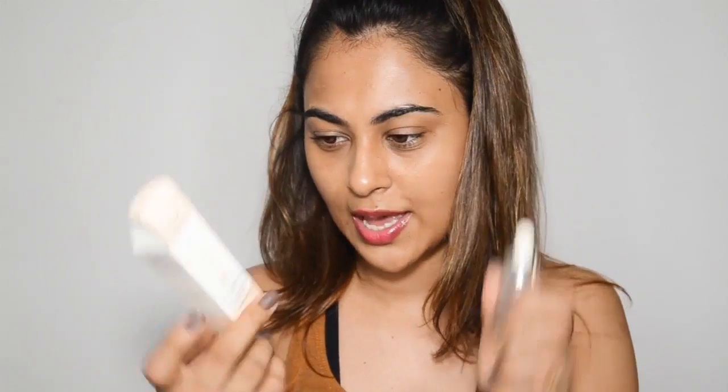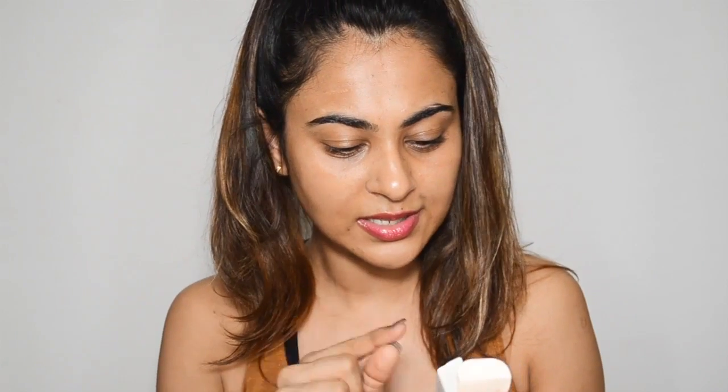So I'm sitting with this now, and it is called Coverfx Custom Infusion Drops C+ Lemongrass Radiance, is what is written on the box and this bottle. One more thing they've mentioned on the box is that these custom infusion drops allow you to customize your beauty and skincare products with a boost of vitamins and essential oils. This radiance boosting formula is enriched with lemongrass to tone skin naturally and vitamin C to help brighten dull skin, plus protect against damaging free radicals.